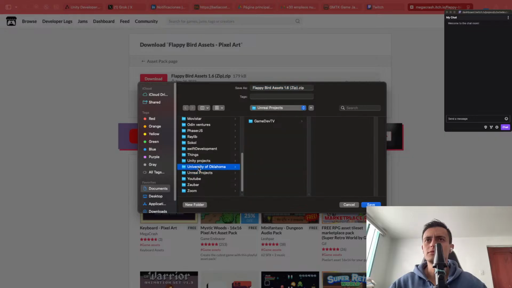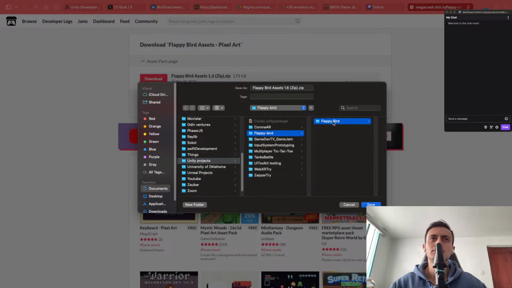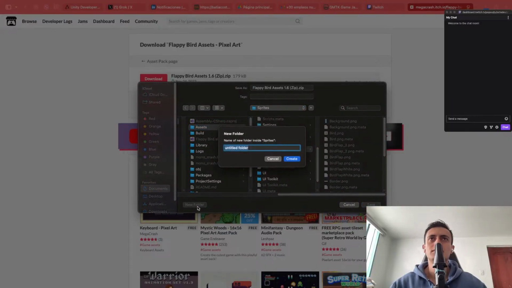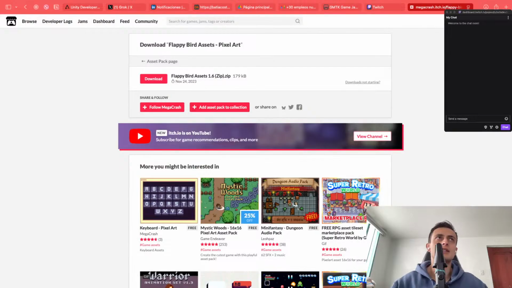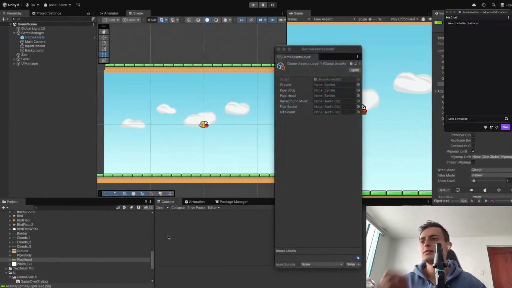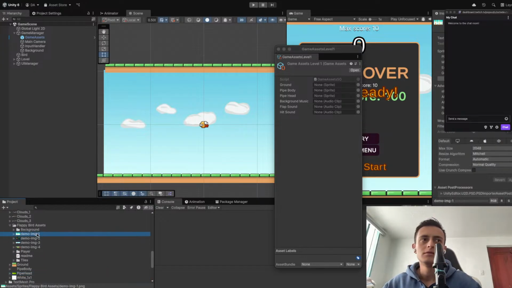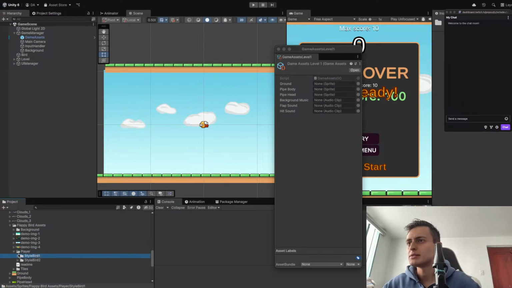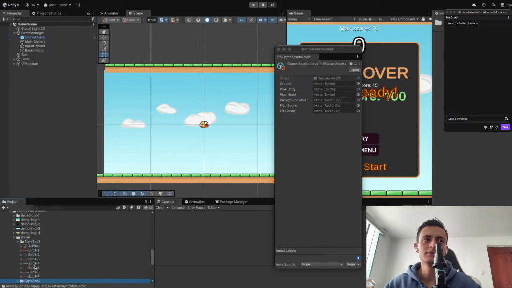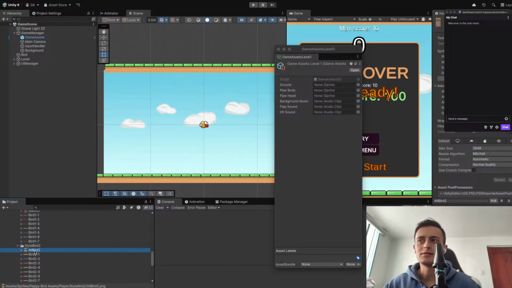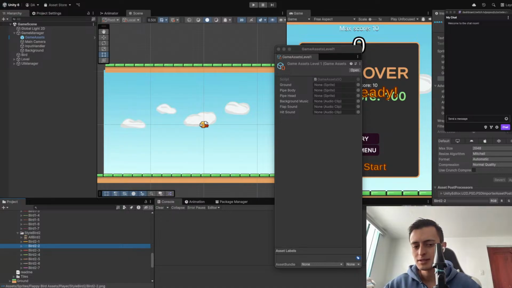Documents. Okay, no, hold on. Unity projects, Flappy Bird, assets, sprites, Flappy Bird. Okay, Flappy Bird assets. Yeah, I'm just going to save this as it is, and let's see. I have these demos, the players, so style. This is one style. Okay, this is cool. What's the other style? This is the new style that he did. So nice.